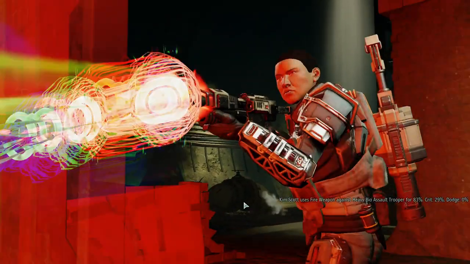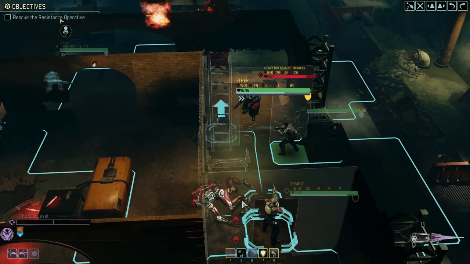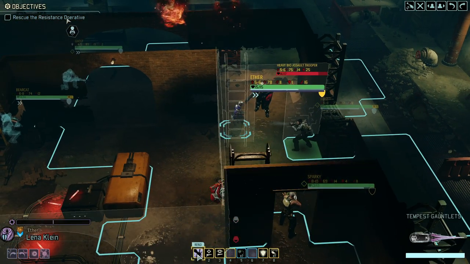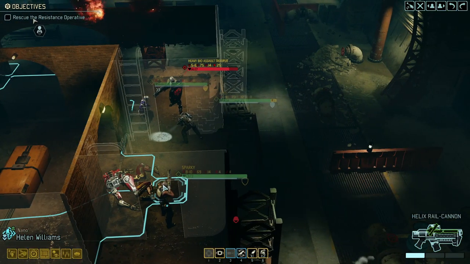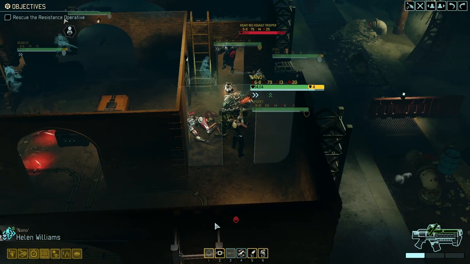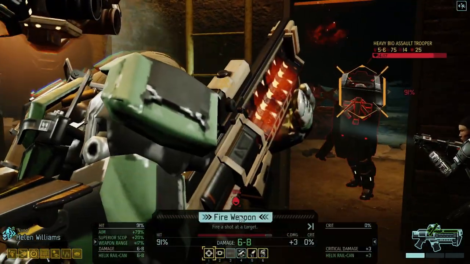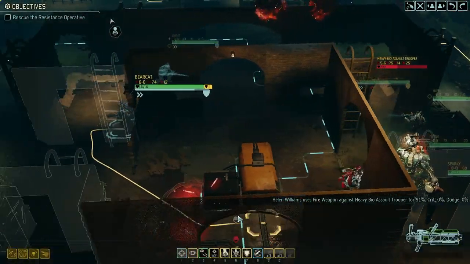Well, fire weapon. Look at that. Negative damage. How many times can he deflect? Gonna need to reload soon. Moving to designated position. Okay, he didn't deflect that. Negative. That's something.